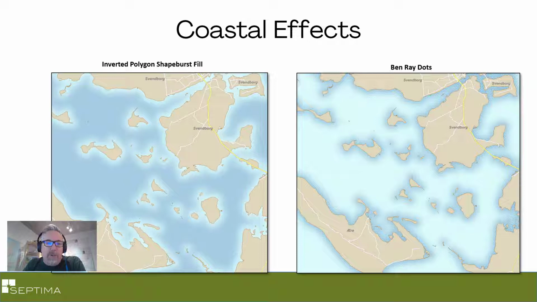There's some special techniques we can use using the different renderers for creating either the inverted polygon shape burst fill here on the left or the Ben Day dots on the right from just existing land data in this case, without having data for the water, and you can create some really beautiful effects. So I'm going to show you how to do both of these in this video.